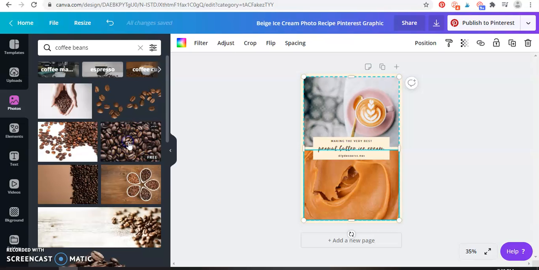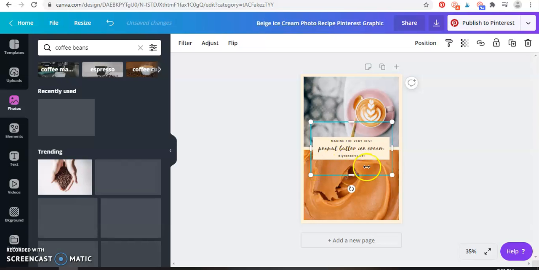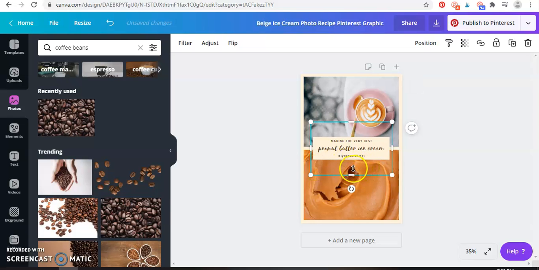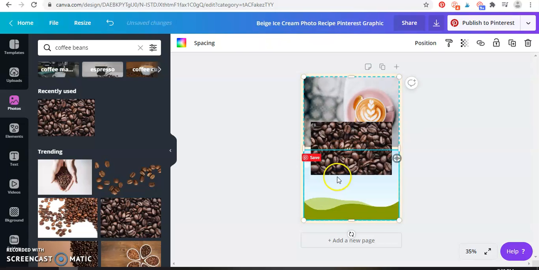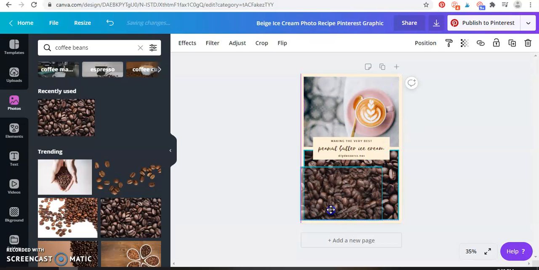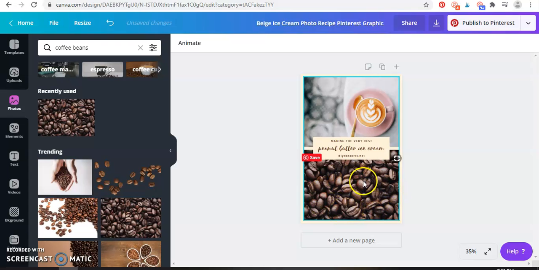I like this picture, let's use that picture. I just click on it once. It moves it over here. Take this peanut butter picture out and move this down, and it automatically fills that space. So that's kind of nice where on the template you don't have to then size things. If you wanted to change the size of these, you can.